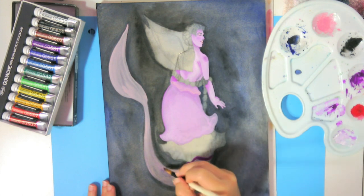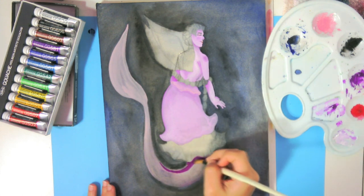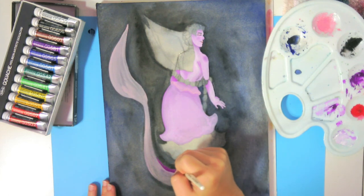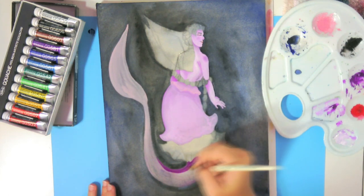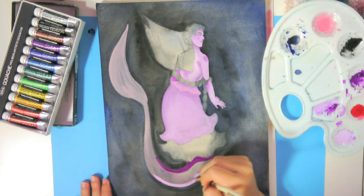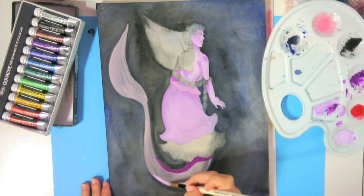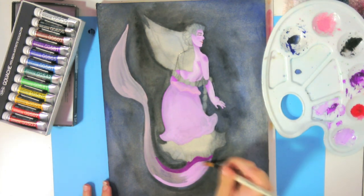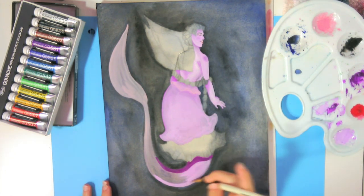At this point, I'm deciding I should work from the tail up. I'm working from the tail, and I try to work the two pieces at once: while one dries, I do the other. So I'm adding the dark shadowy bit, then going through and adding a little bit of the lighter, regular tail color.